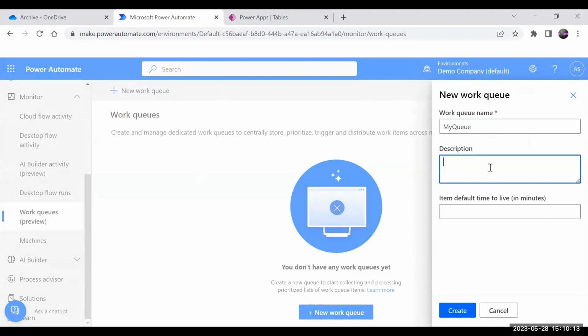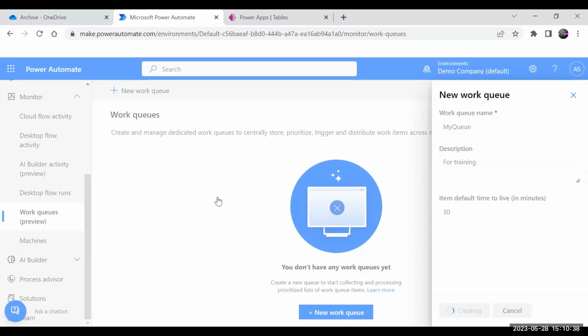You can give any description. And then you need to give this item default time to live. So after this time, or these many minutes, your item will expire and you will not be able to process or retrieve those items. So for now, let's put 30 here and say create.